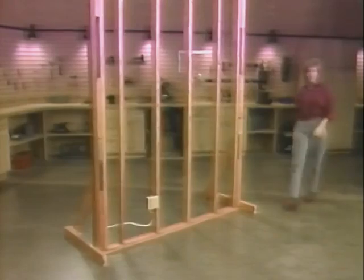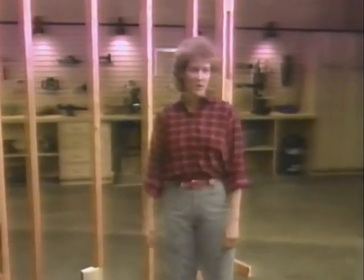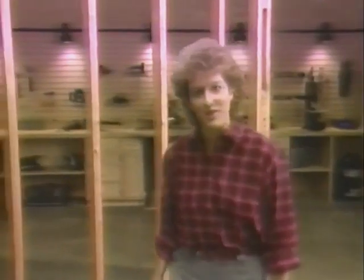We're going to start by wiring some basic circuits here in the Hometime Project Center to show you what goes into a wiring project. Then we'll show you what might go into wiring a room in a new addition. Then we'll visit a construction site and apply the same techniques to the wiring in a major remodeling project.